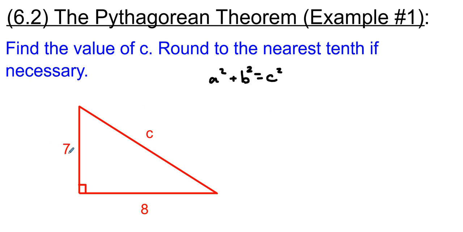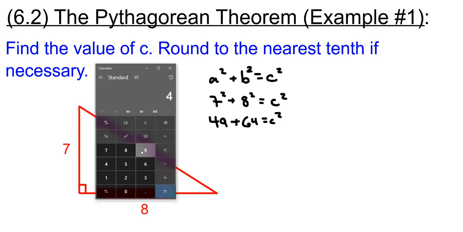All right, then we're going to plug in, I'm going to use 7 for a, so 7 squared. I'm going to plug in 8 for b, so 8 squared, and I still have c squared. I don't know what this hypotenuse length is, so I keep it a variable c. So now follow the order of operations. Exponents first, then you add after. So you can't add these and then square them. It doesn't work that way. You have to take the exponent first, evaluate the exponent, then add. So 7 squared is 49, 8 squared is 64, and we still have equals c squared.